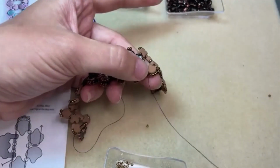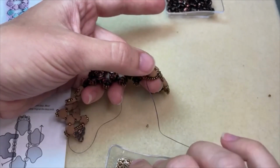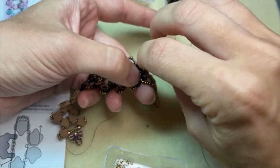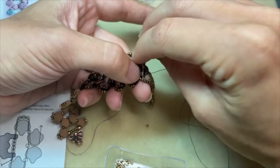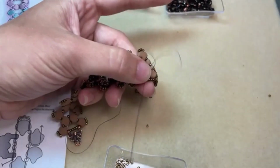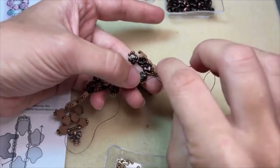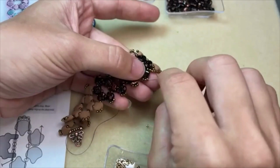Add 2 seed beads to the thread, and then make a loop through the third seed bead added of those first 5 seed beads you added. Add 2 more seed beads. And go through the next 3 on the next ginkgo over.